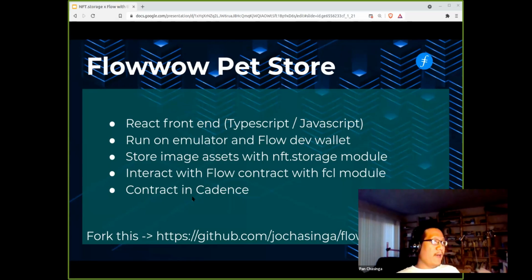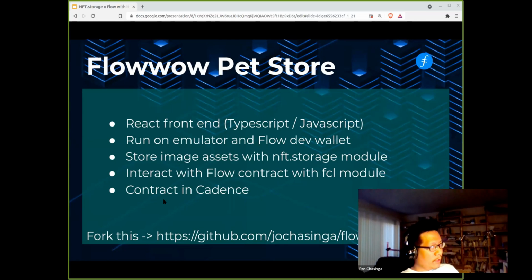So if you want to develop on Flow locally, you use the Dev Wallet instead of a real wallet. It implements the common NFT on-chain transactions, such as minting and transferring tokens, and query scripts to read from the chain. So you can learn a lot from just browsing through the code base of Flowwow, which is open source, and I'll share in a moment.